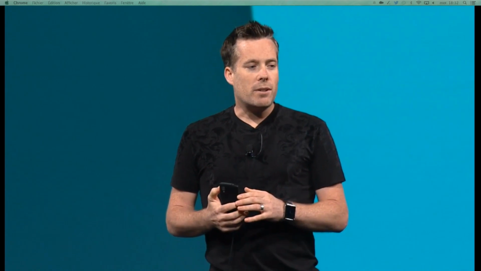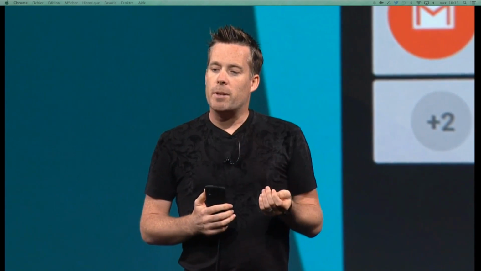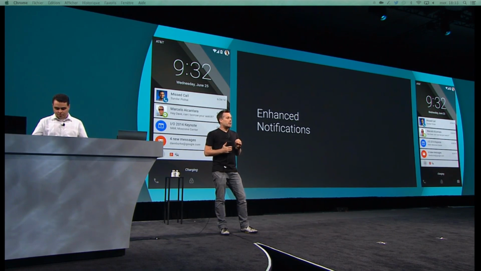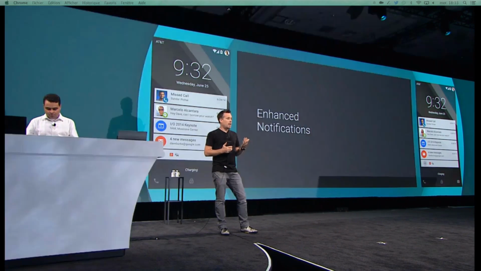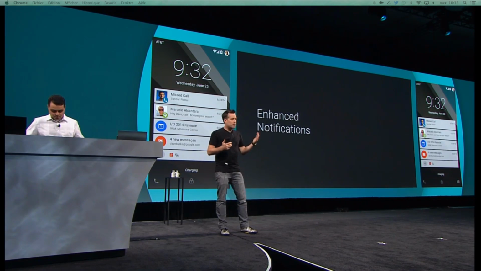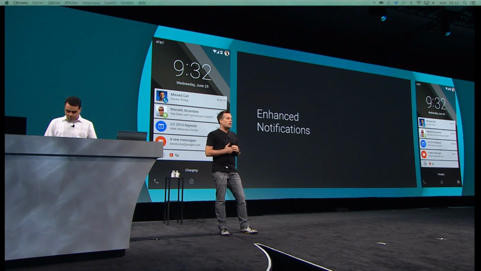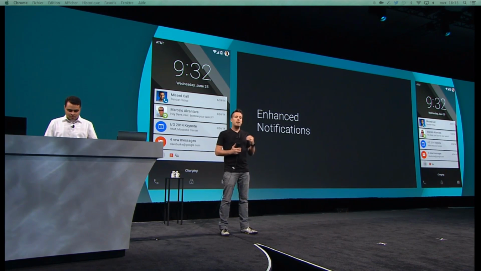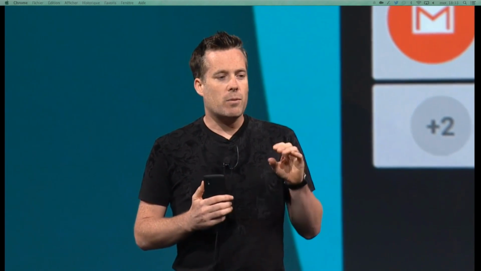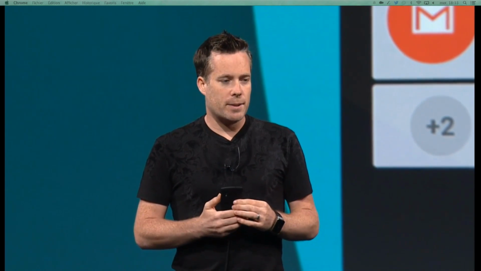OK, so another area where we've improved the user experience on L is around notifications. One of the most frequent reasons we all take our phone out of our pocket every day is to respond to incoming notifications. We all do this dozens and dozens of times a day. So we wanted to streamline the process, everything from the phone buzzing to you acting on the notification. In L, we give you instant interactive access to notifications right from the lock screen. So now you can read, open, and dismiss in seconds.